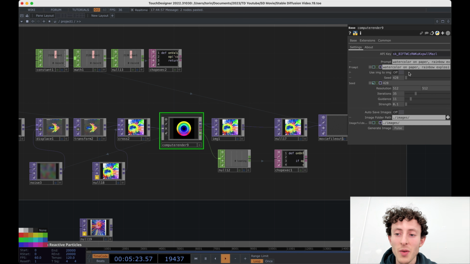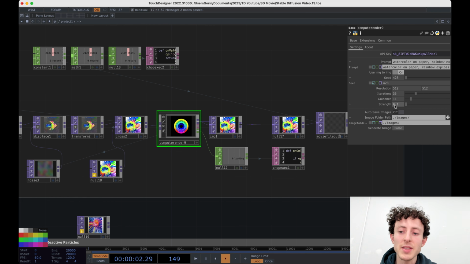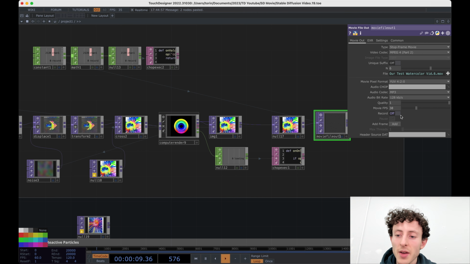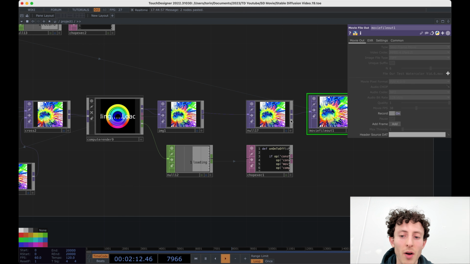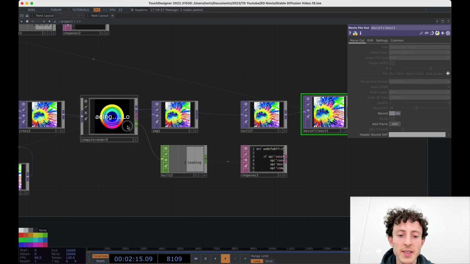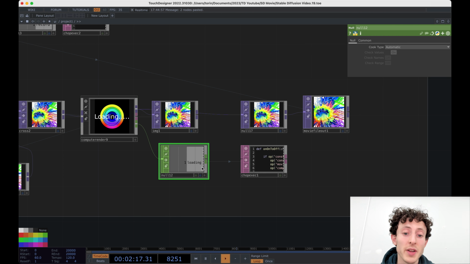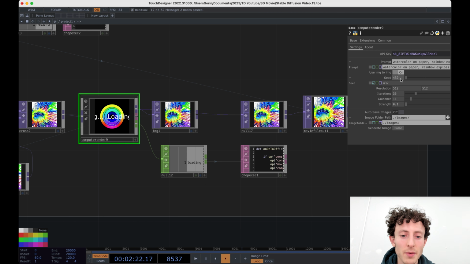The one thing that you want to make sure to do: for my starting frame, I start with image to image turned off because I just want to generate a nice looking start frame. Now I'm going to turn image to image back on. And I would recommend starting with your strength pretty close to 0.1 so that you get similar frames. So now let's turn recording on. All this is doing is listening for when the previous image finished loading. And once it's done loading, it's going to increment this seed value and then generate a new image for us.